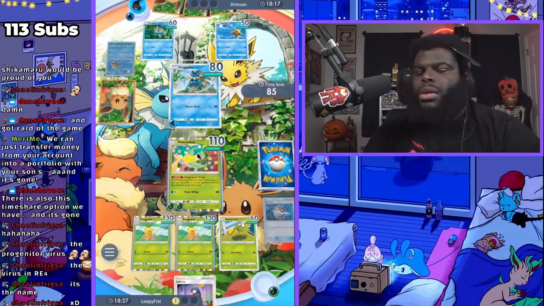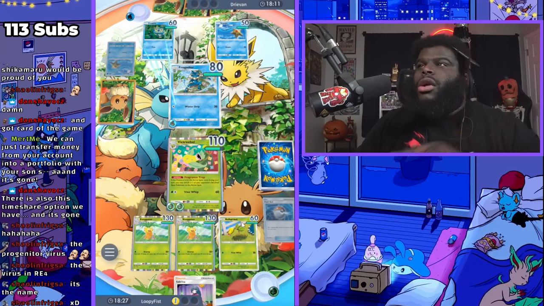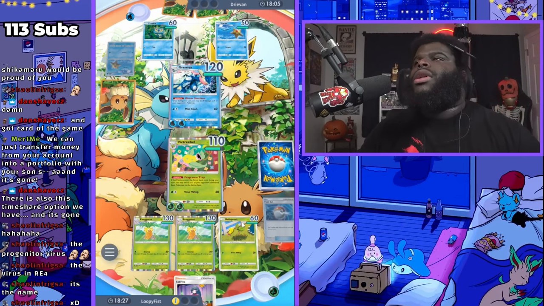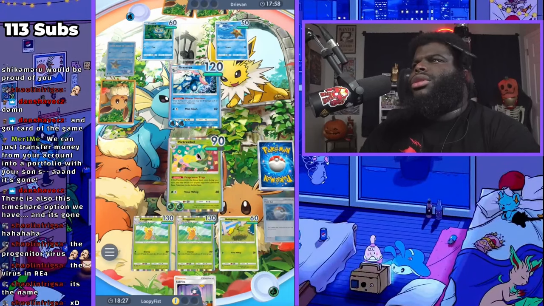Can I please have an Erica? Can I have an Erica? We get an Erica, we'd be good right now, because he's going to go on a Greninja, then he's going to hit me for 60 plus 20, which is 80. That's a lot of points. I don't want to do it, but he's going to make me do it. Ouch.